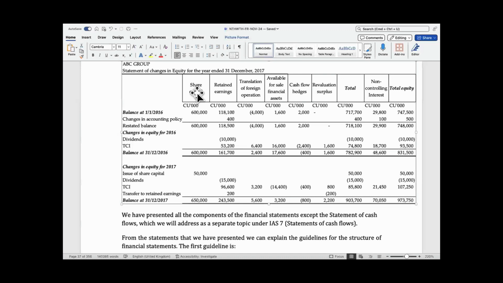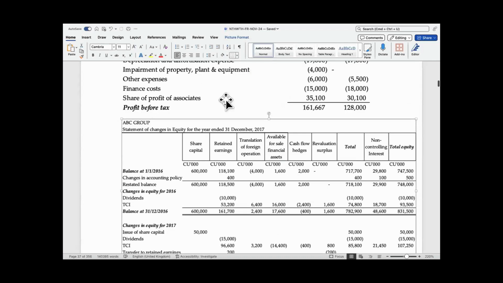So when we solve some questions, you would see what we are talking about. And also, when I teach you about IAS 8 accounting policies, you will learn that retrospective application of accounting policy is usually done through equity. It's usually done through equity, through your opening retained earnings. But you would see them again as we move on. Today is just for you to see the structure and introduce them to you.